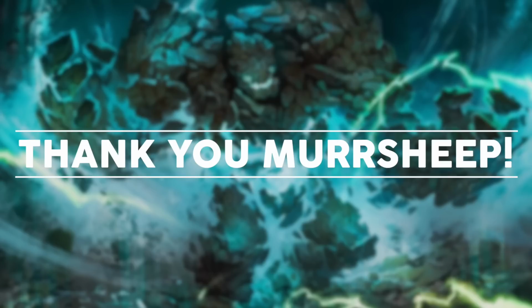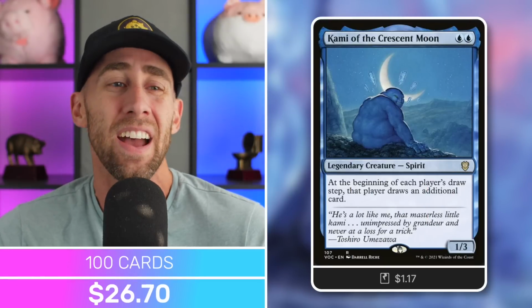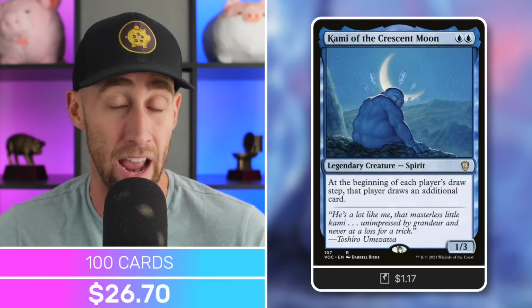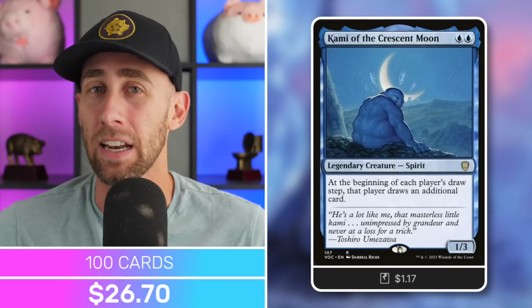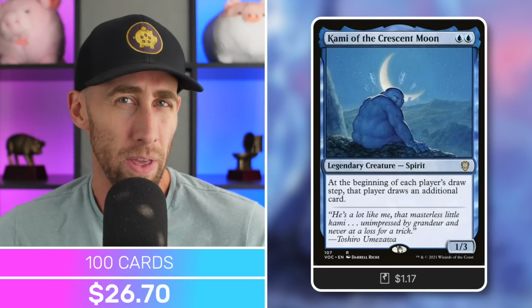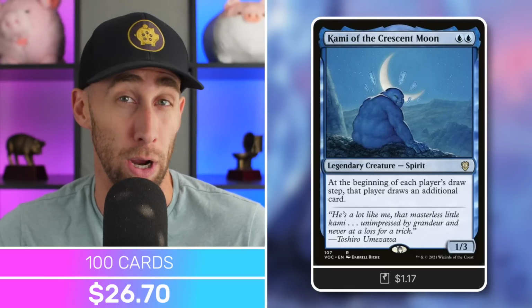And for this episode, I'm going to be taking you through a commander deck tech on what I believe to be an underrated commander, Kami of the Crescent Moon, a fantastically adorable commander that can be taken in some different directions. And the way that you might think it is, it might surprise you. It might surprise you on what it actually does if you're going up against it.